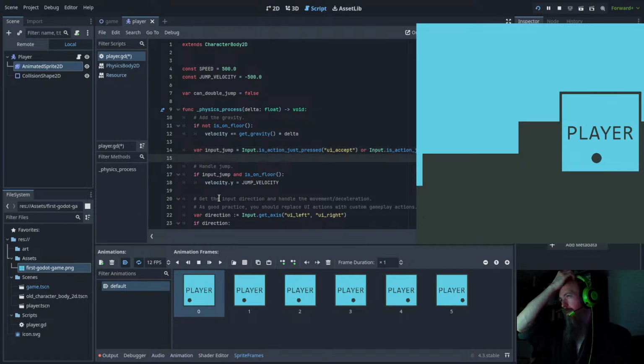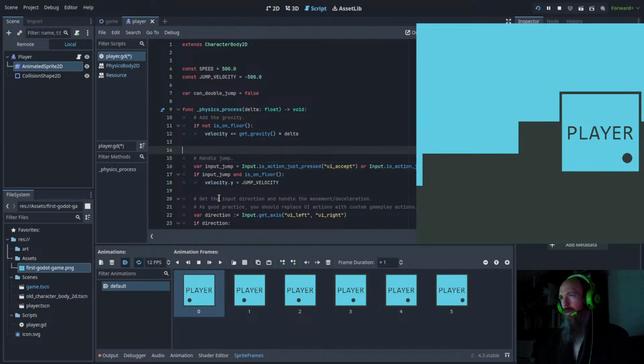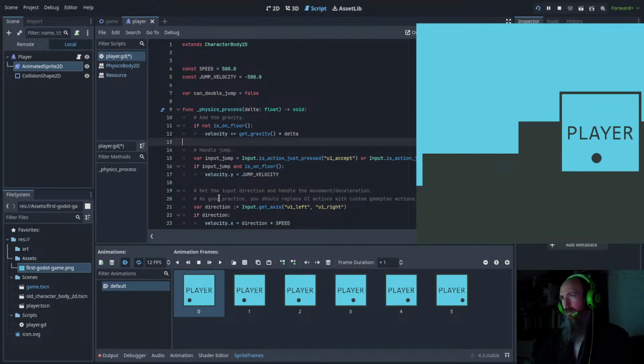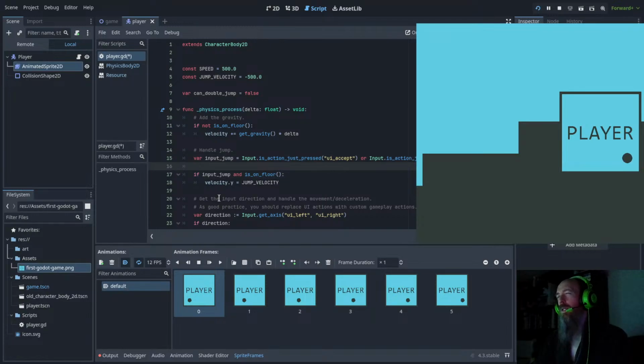Okay, so move that to there. Okay, so this says we've pressed jump. And another one is can jump. Now you can always jump if you're on the floor.